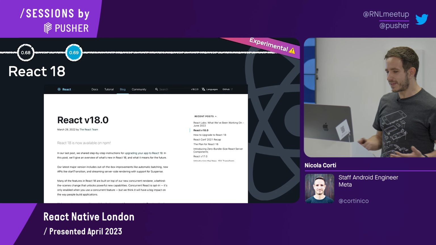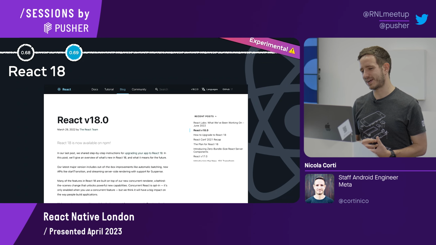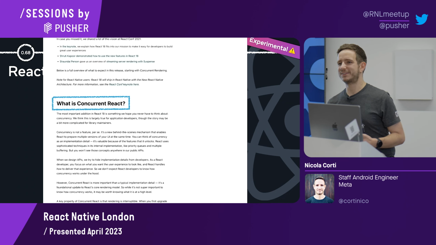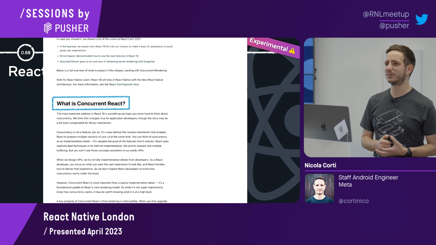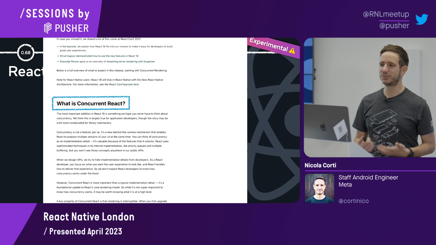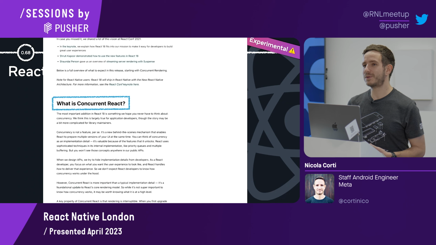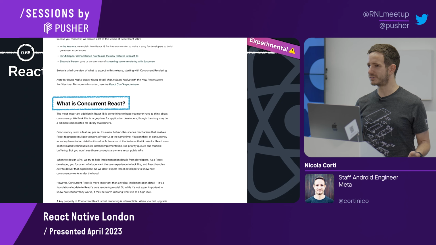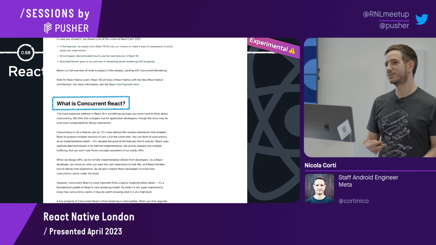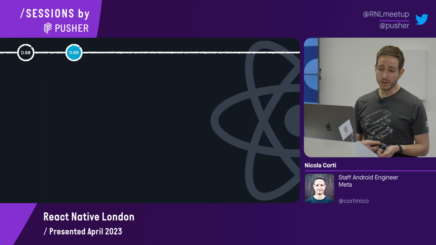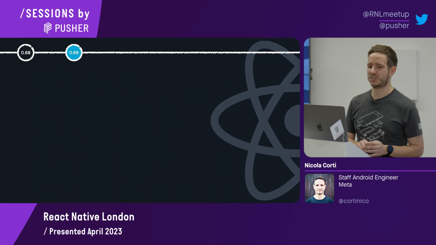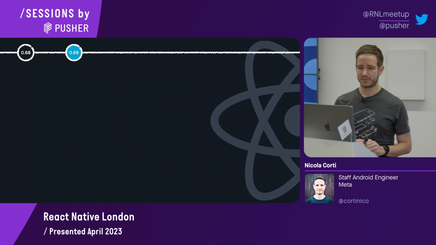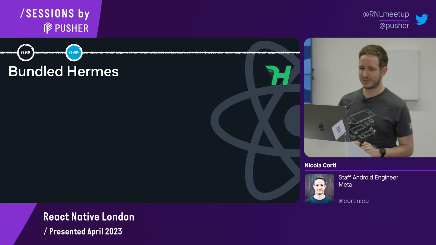If you read the blog post for the React 18 release, you probably noticed concurrent React. The React team and we together have been working on this new set of APIs, which introduces a lot of concurrency, and those APIs sit on top of the new architecture. So starting from 0.69, you can fully use React 18 and all those new APIs as long as you are on the new architecture. A couple of other quite big changes were shipped in 0.69, which are not necessarily new architecture related but are worth calling out. The first one is bundled Hermes.